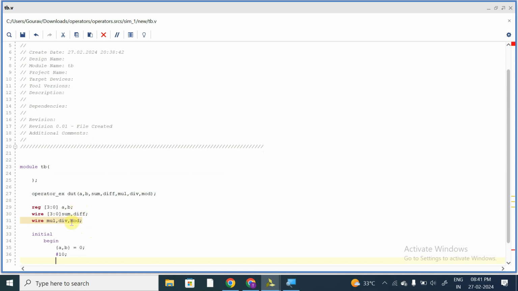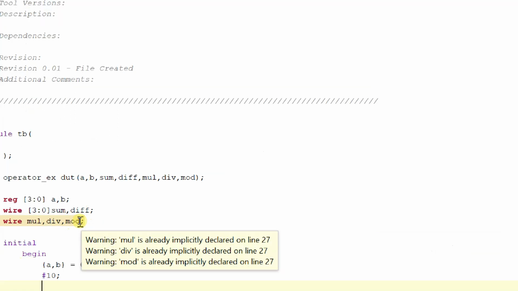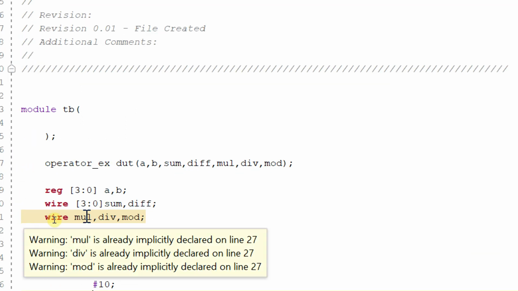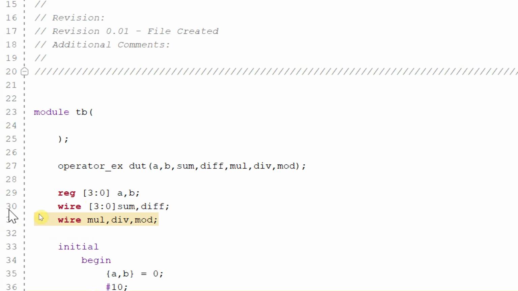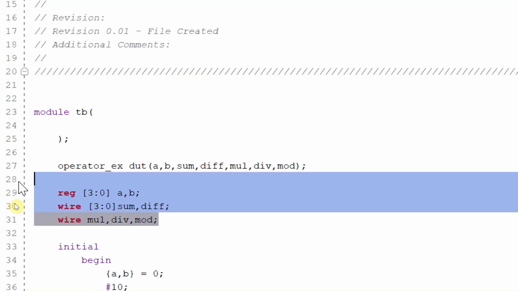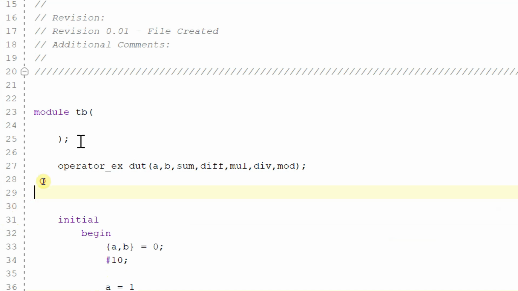Wait a minute. So wire mal is already declared in line 27. Wait a minute. I'll declare them before this.